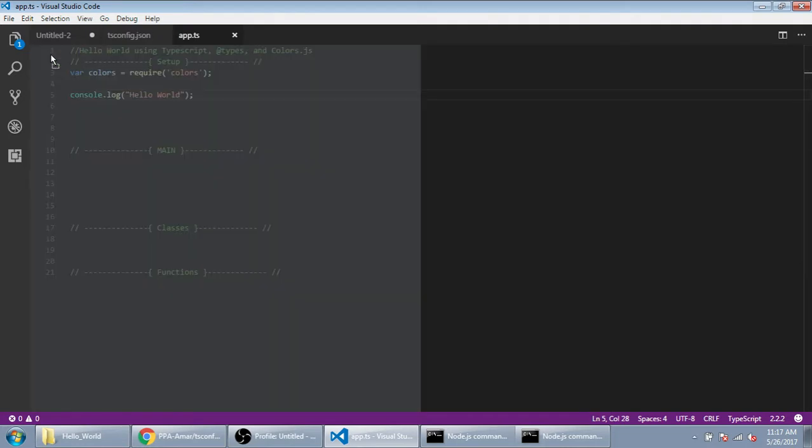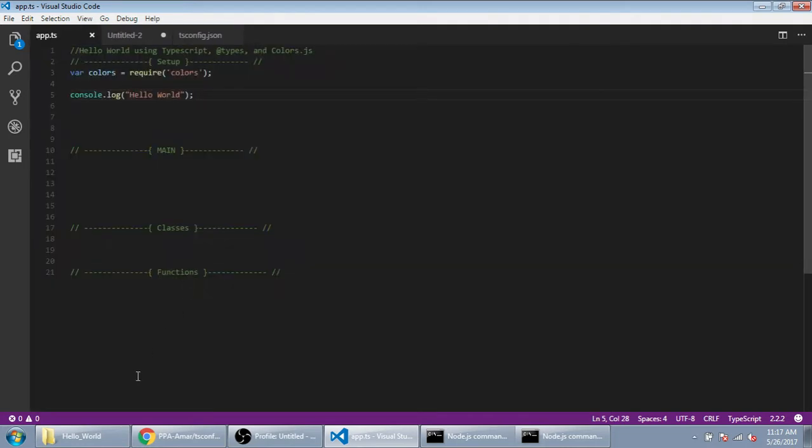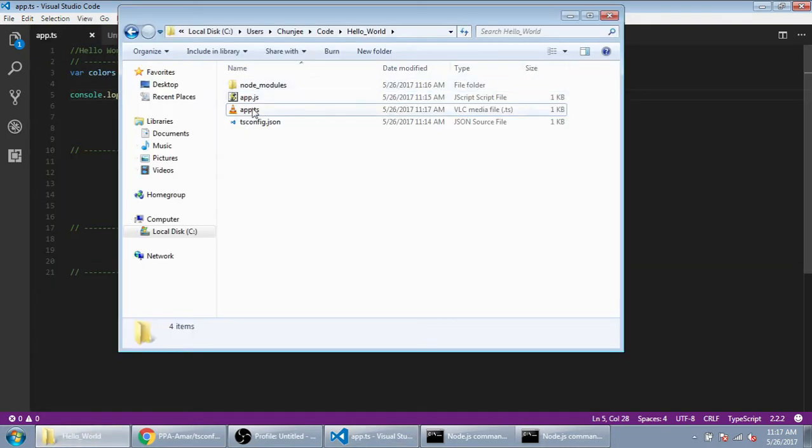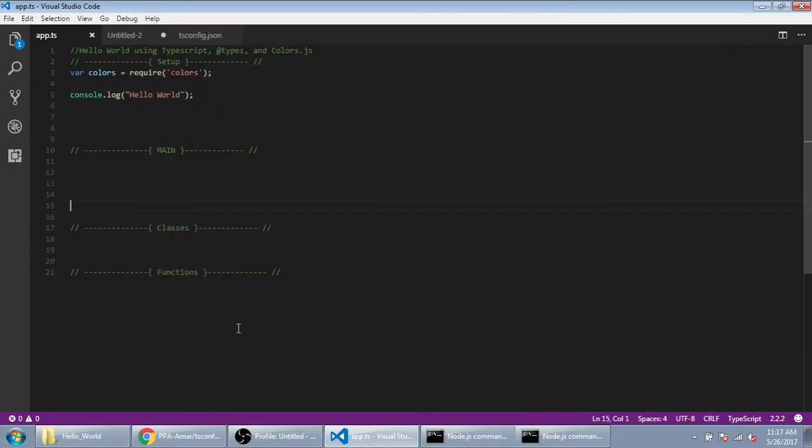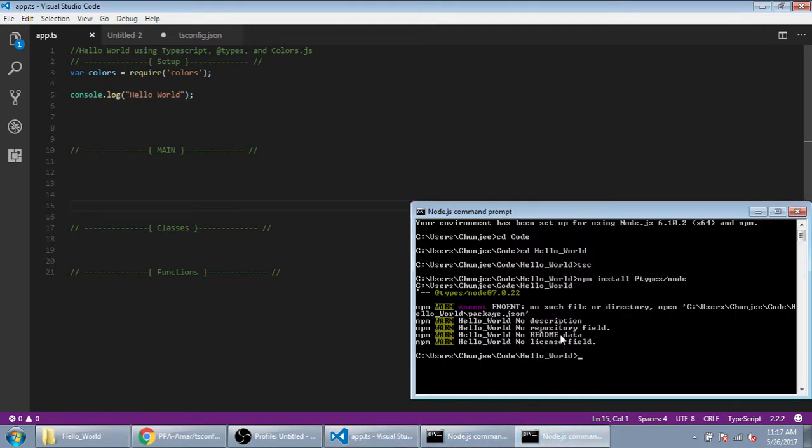Now, you can't just go into your file and start running app.ts. App.ts is the file we're working on, and unfortunately, you can't just run TypeScript files. They have to be converted to JavaScript. The way we do that is like we were doing before.